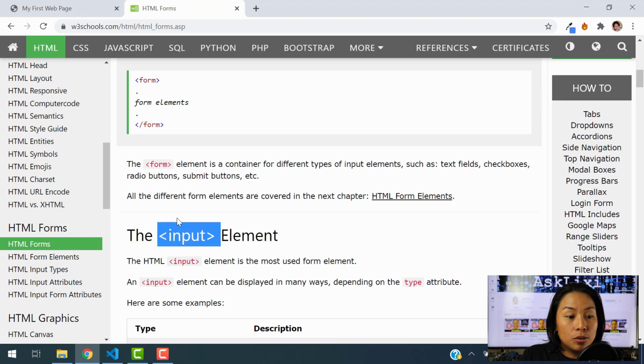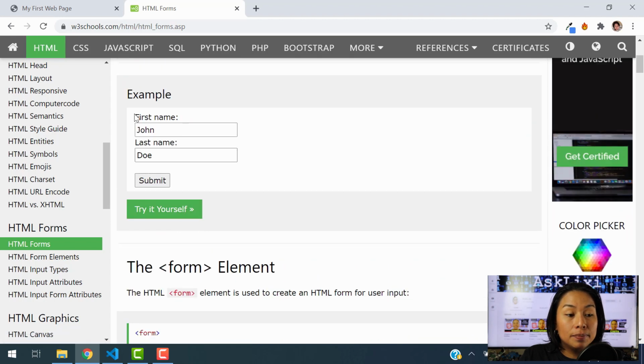Why? Because the label is going to tell our code that we want the client to read what type of information we are requesting from them. Like in this example, we are requesting the first name. So the label is going to be the first name. Then the input type is going to be this little box right here, which is going to be a text input type. And then we're going to add another label. Then we're going to add another text input. And then we're going to add a submit input type. Okay, so let's code all this.